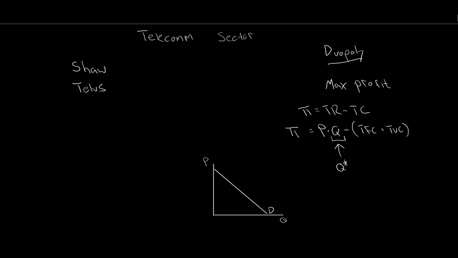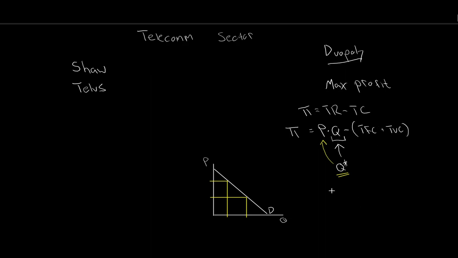What we witness in this case is that by choosing a quantity, I obtain a price. If I decide to produce less, I obtain a higher price. So by choosing an optimal quantity, Q star, I am also choosing the corresponding price attached to that. So again, it all comes down to my choice of output. Similarly, what about our cost structure?